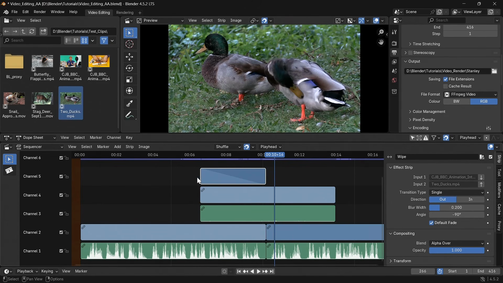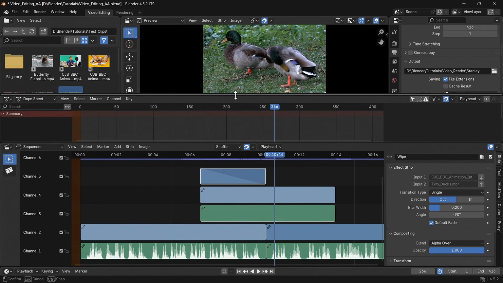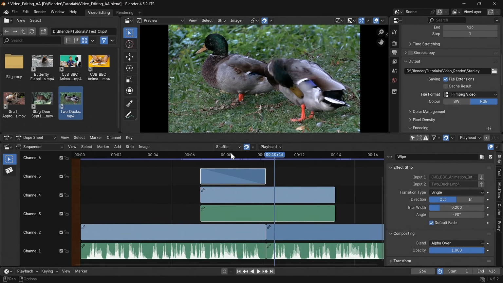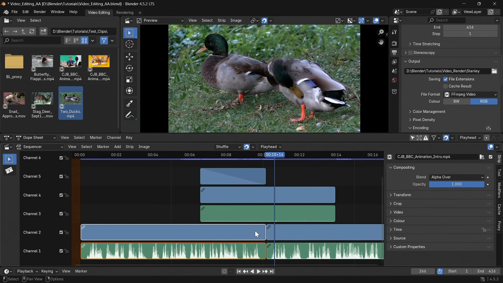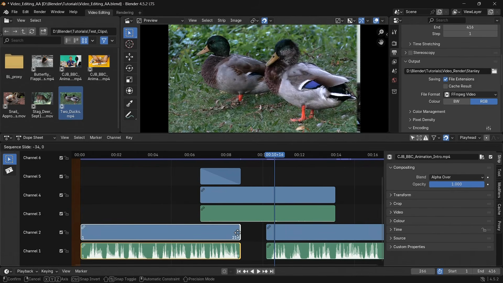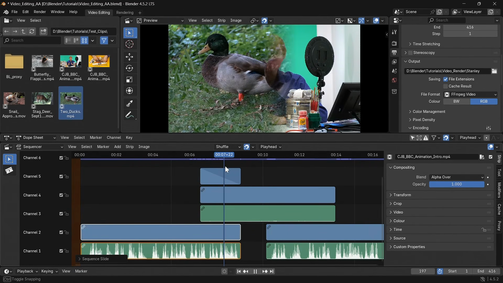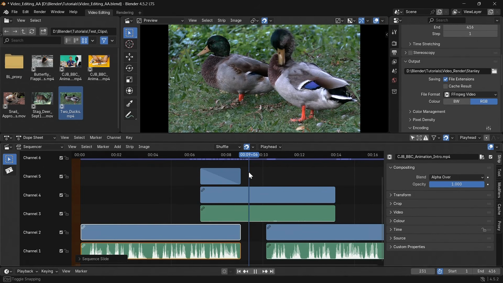And if you're wondering how we can control it, having added it in, you might be thinking, oh, dope sheet. Well, unfortunately, this is not a keyed effect. And the way we actually alter this is not by dragging the effect itself, it's by altering the clips it's linked to. So if we alter the length of that clip there, we've now got a wipe of a different length. And so there we are. We've seen how to add video transitions here in Blender.